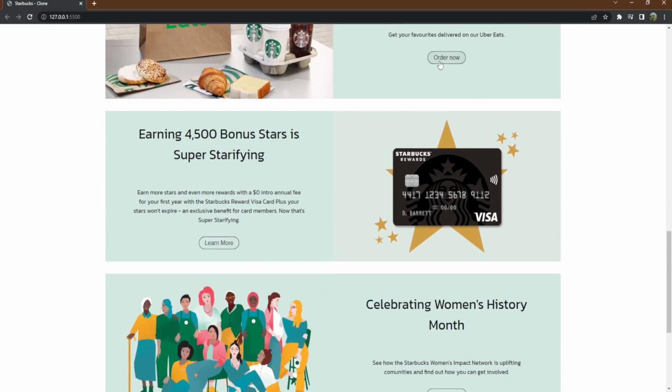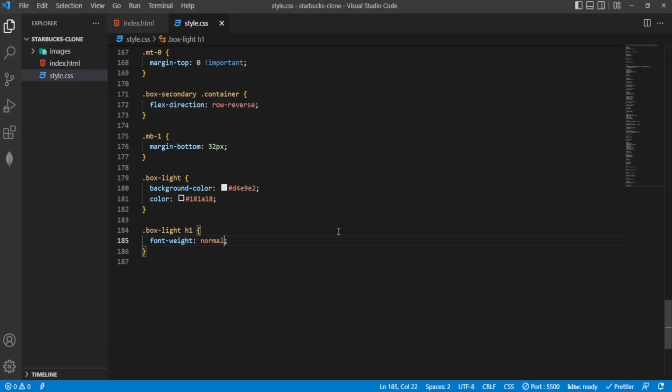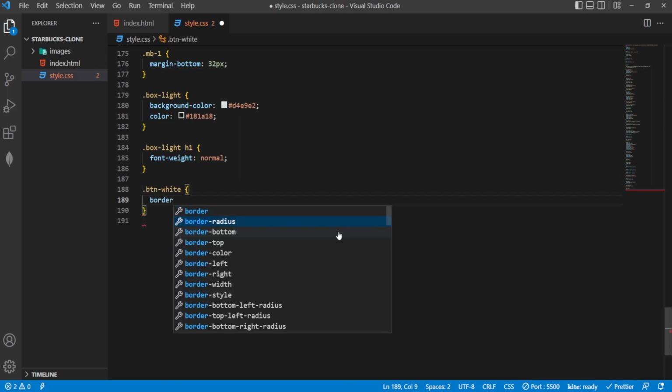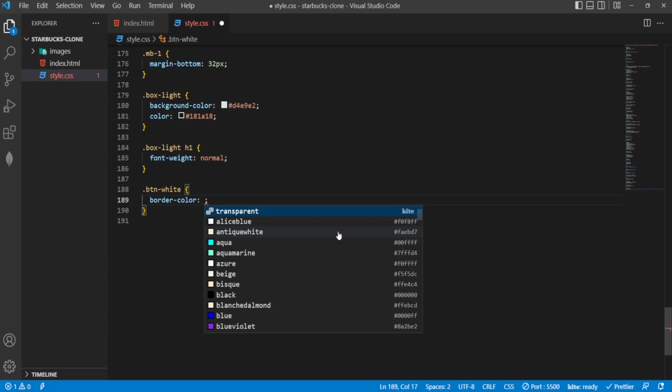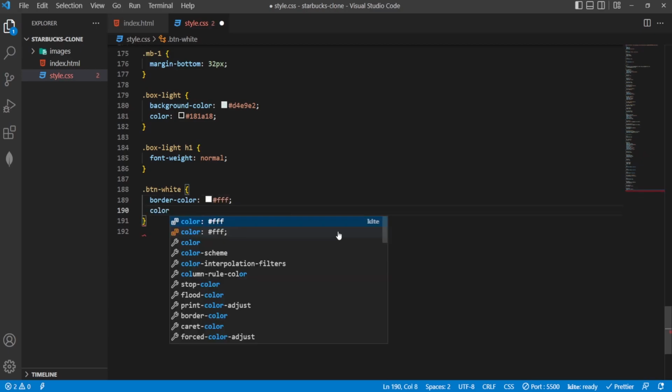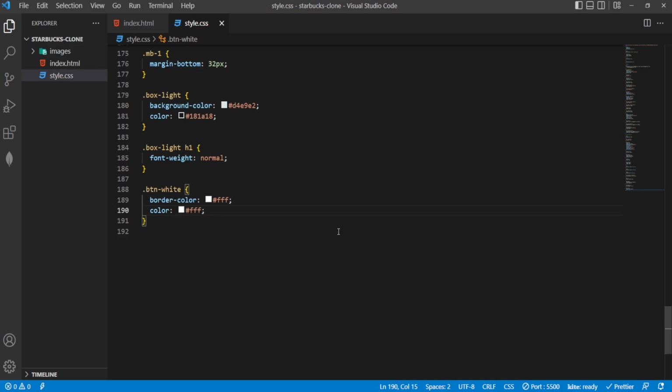Alright, now let's make the top button white. So let's select the class btn-white and change its border color to white, FFF, and also change the font color to white, FFF.